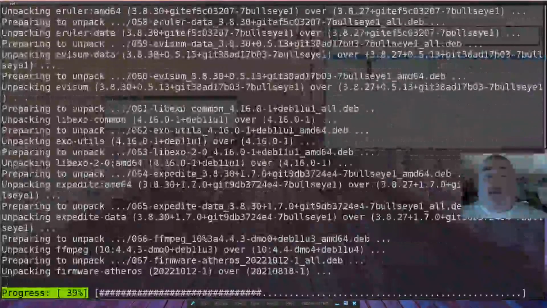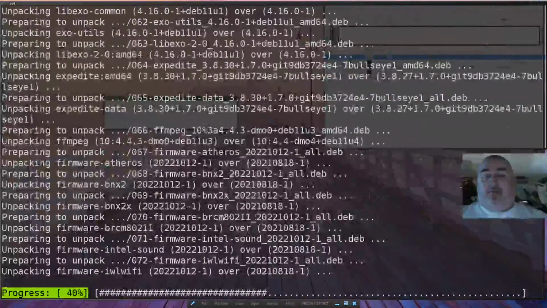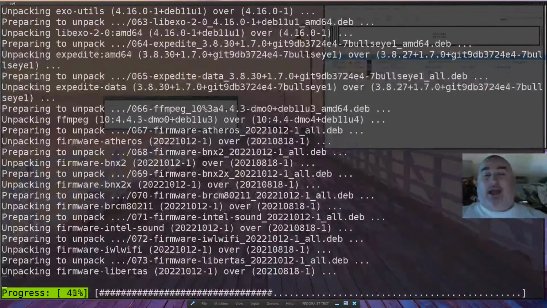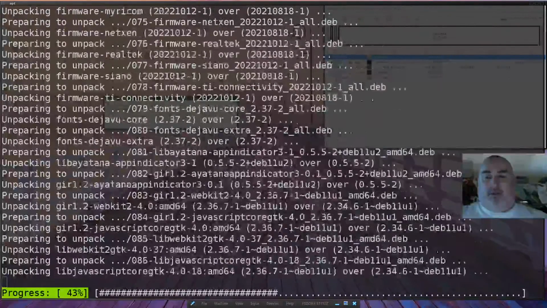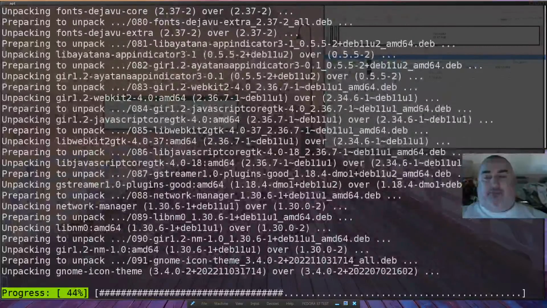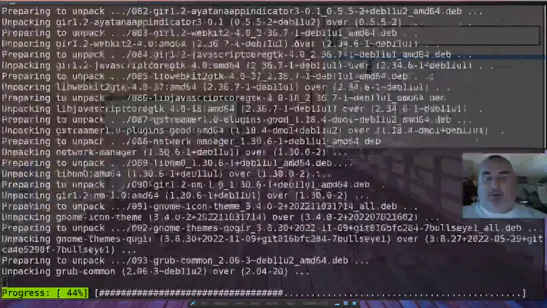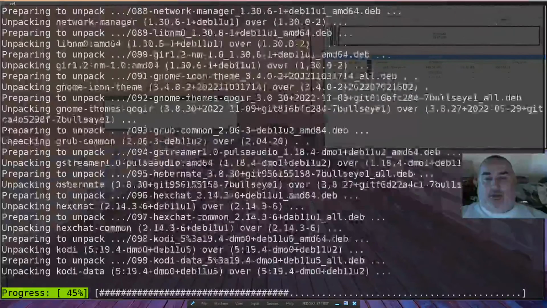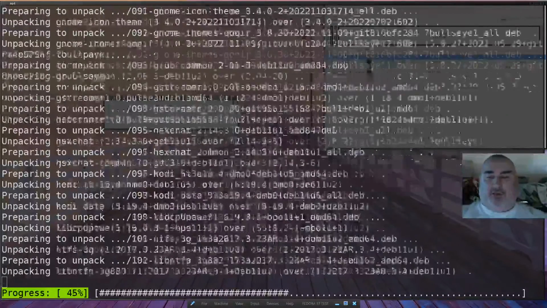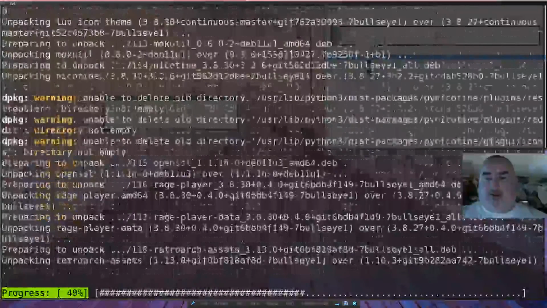Or maybe I can convert that into an app image and use it that way. I'm not so sure, but then maybe unpack it. I don't know. We'll see. I'll have to check that out, though.